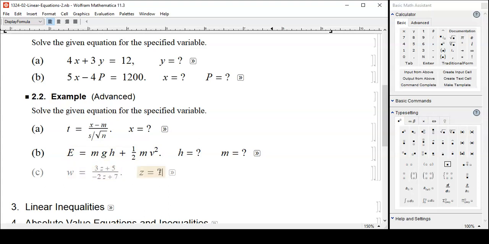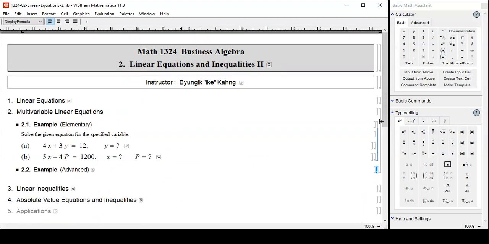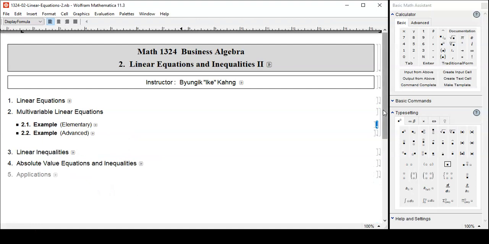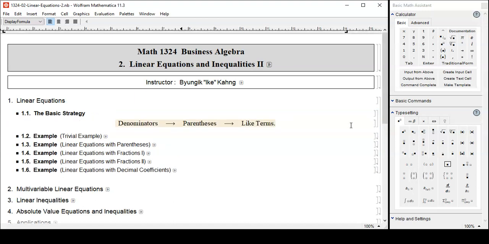And so for z, with respect to w. This kind of expression is called a Möbius map, and it's important in various different subparts of pure and applied mathematics at an advanced level. They're all important examples, as a matter of fact, and basically the same technique is applied: denominators, parentheses, and like terms. Remember this, and you're going to be ready. Ready?